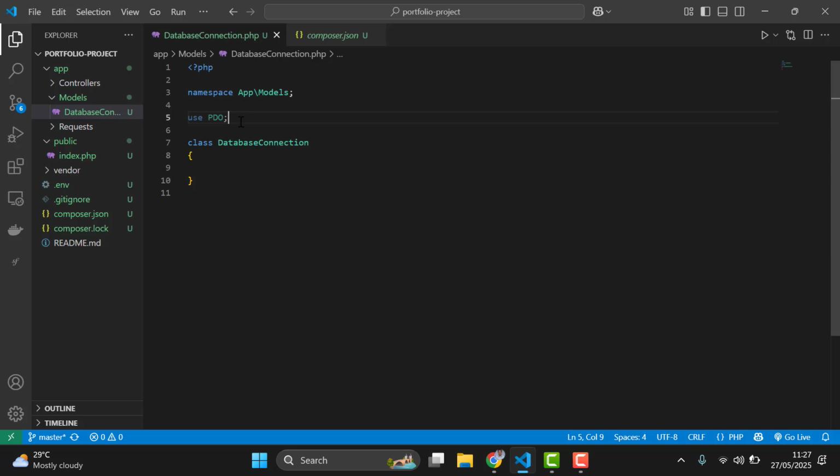Okay, so now use PDO. So this use PDO would work. I remember when I was at the Academy, I was wondering why everybody's PDO worked and mine didn't. It took me a while to realize that I had to go and do this thing for PDO to start working.